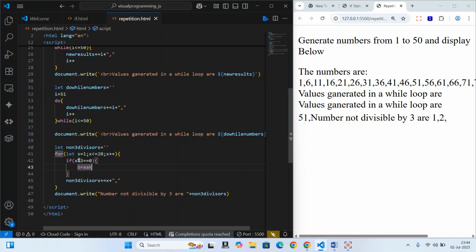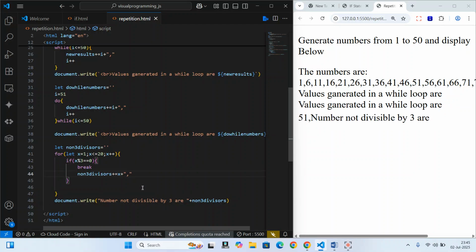Let me see. Let three devices be blank for x. So if x modulus 3 is equal to 0, that should break. That should break three devices.